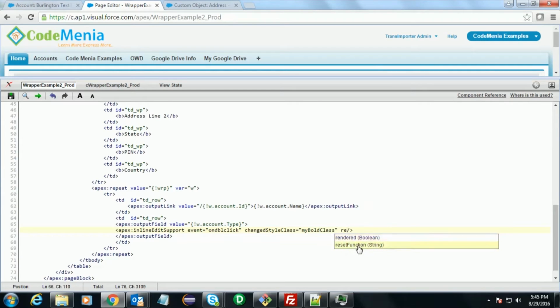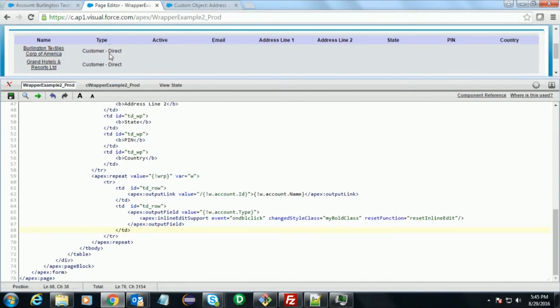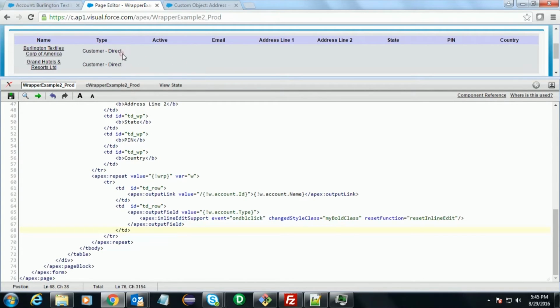the inline edit support tag. Okay, so use these different parameters like event as on DBL click, change style class as my bold class, and reset function as reset inline edit. Now we see that inline editing is active for this type field.